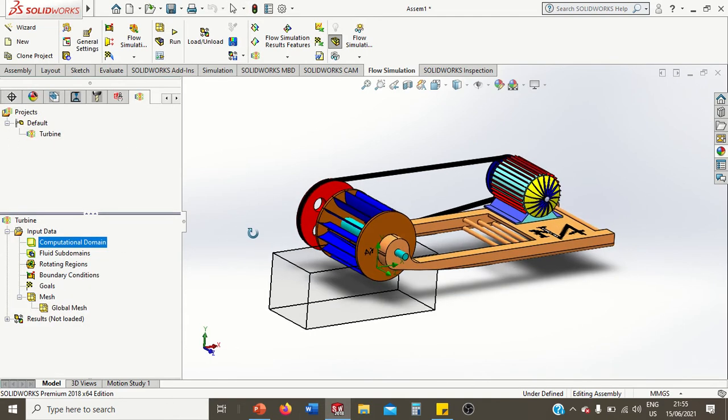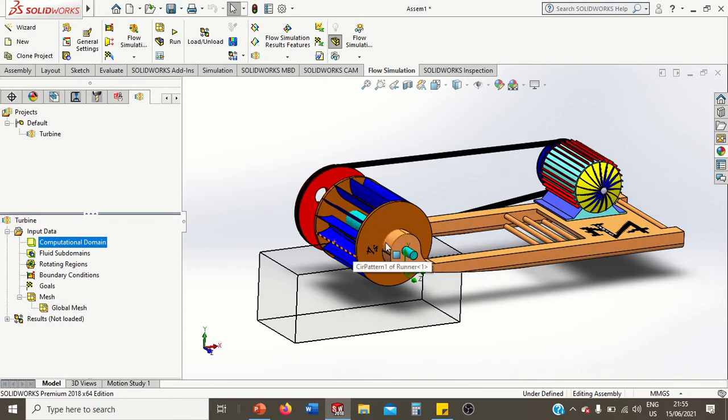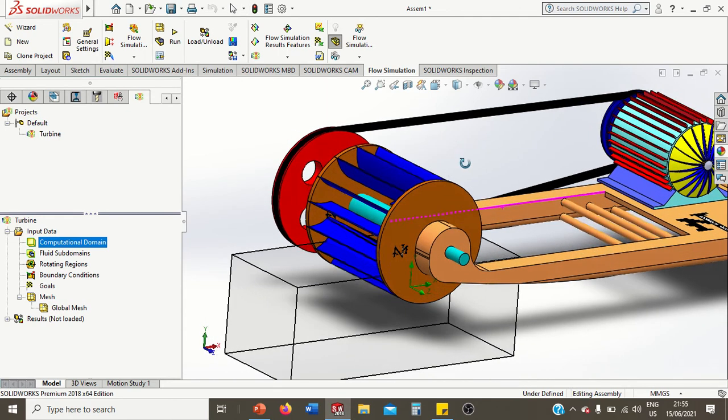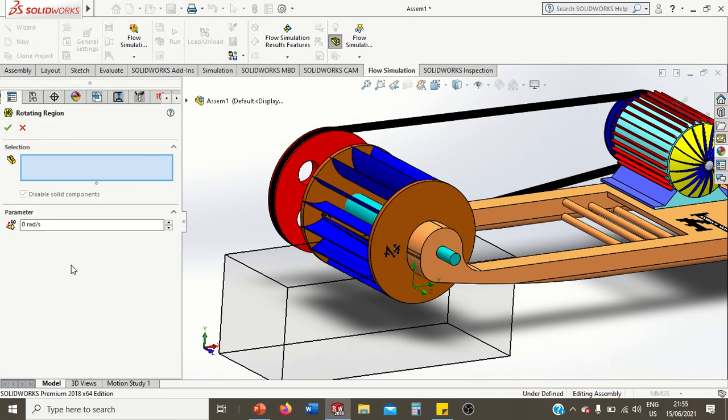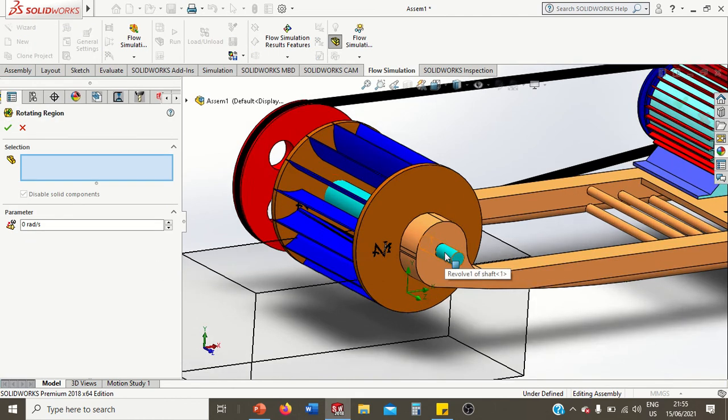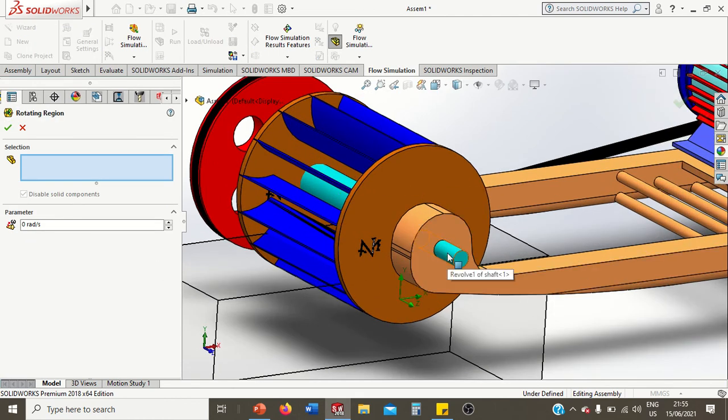Now we need to apply the rotation study by right-clicking on rotating region and inserting a rotating region. Select this shaft and make sure you select the shaft and not other parts.